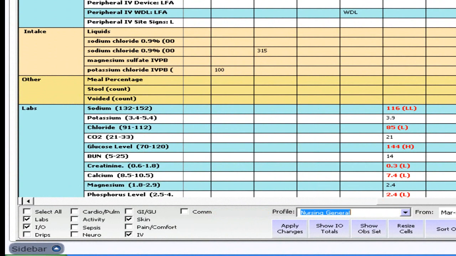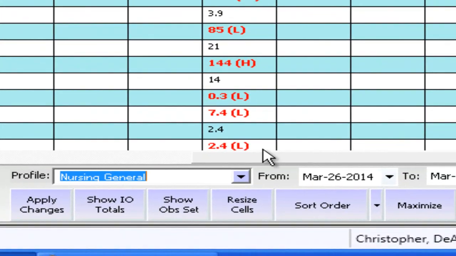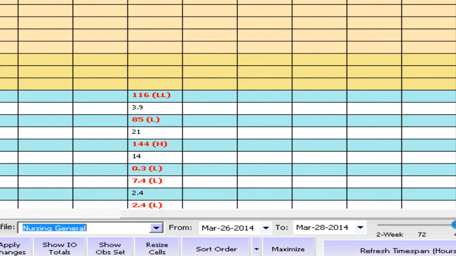You can change your time frame, your dates, and up to a 2-week period. On the bottom left-hand side is what you can specialize in seeing. Anytime you make a change, you're going to choose Apply Changes. And again, this is going to give you a bigger snapshot of time and allow you to see all the information in one area. On the far right-hand side, you have tabs that pull out.